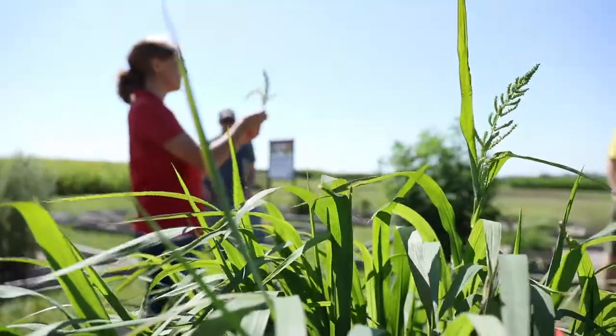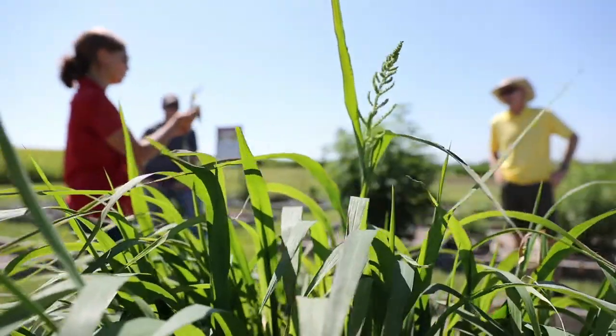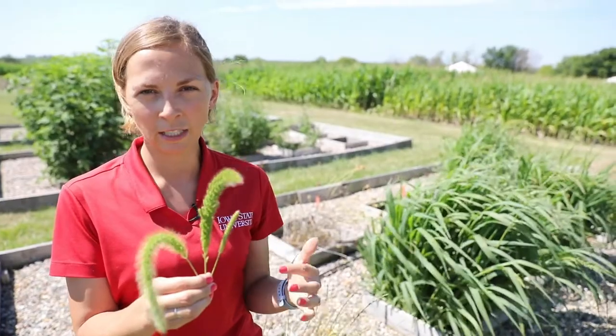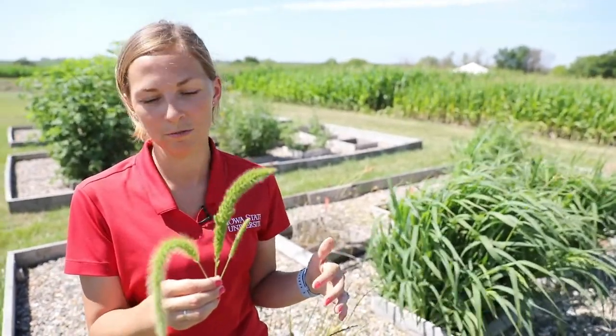All right, hi everybody. My name's Meaghan Anderson and I'm an extension field agronomist for Iowa State University. Today we're out at our field extension education lab and I'm standing in our weed garden. I have three foxtail species here today that are all really common across the state of Iowa. And I just thought I'd quickly go over how we can identify between the three of them.